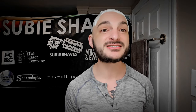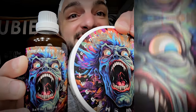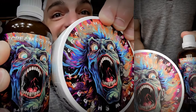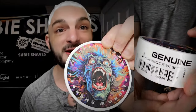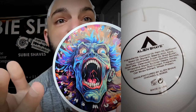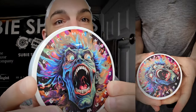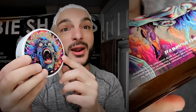I've got just over 24 hours of stubble and we're going to be shaving using some premium stuff I'm absolutely thrilled to talk about today. We've got it in hand — this is Alien Shave's Scream Cream. This is their brand new premium shave soap and splash that's going to be releasing shortly in their goat milk base. I love the packaging — it just feels premium in every single aspect.